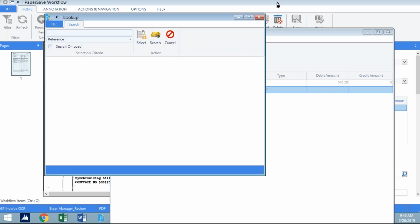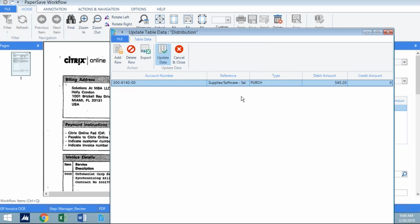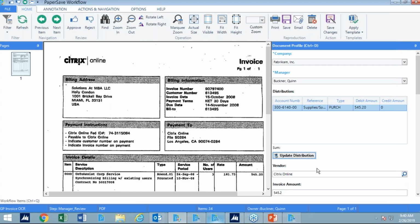And I could actually have more than one line. I'm just going to put in one line. So hopefully that answered the question for that individual that asked. But that's how that distribution can be done. And again, it can be done anywhere in your approval process. I'm just showing it to you at the accounting level or at the manager's level. The manager at this point can approve or reject. Now, these approve and reject buttons are completely customer defined. I have the ability at this step as a manager in my workflow to hit approve or reject. This manager, you could have things like on hold or reroute.